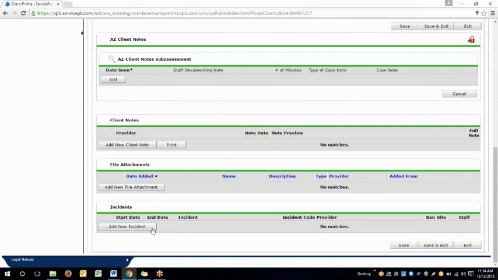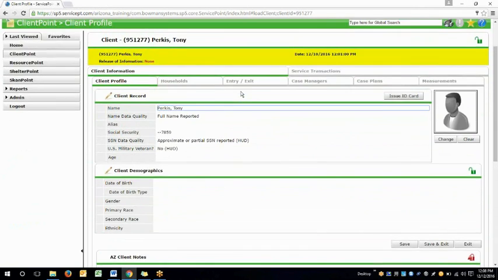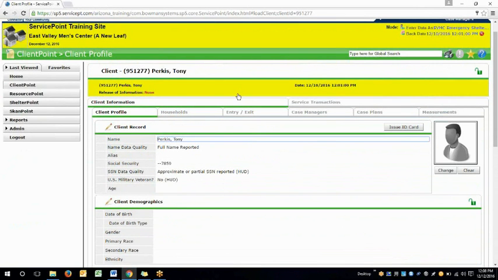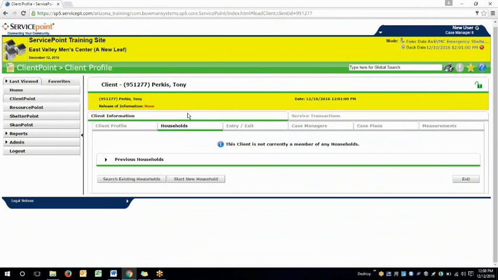The Incidents tab will be further discussed in the Case Management 200 series. When I scroll up, other tabs that can be found in client information are the Households tab. Agencies serving families will use this tab to either create new households or to update existing households. Agencies not serving families can skip this tab. If you work with families as well and would like to learn more information about creating households, you may visit our HMIS 101B How to Complete a UDE Families training video.